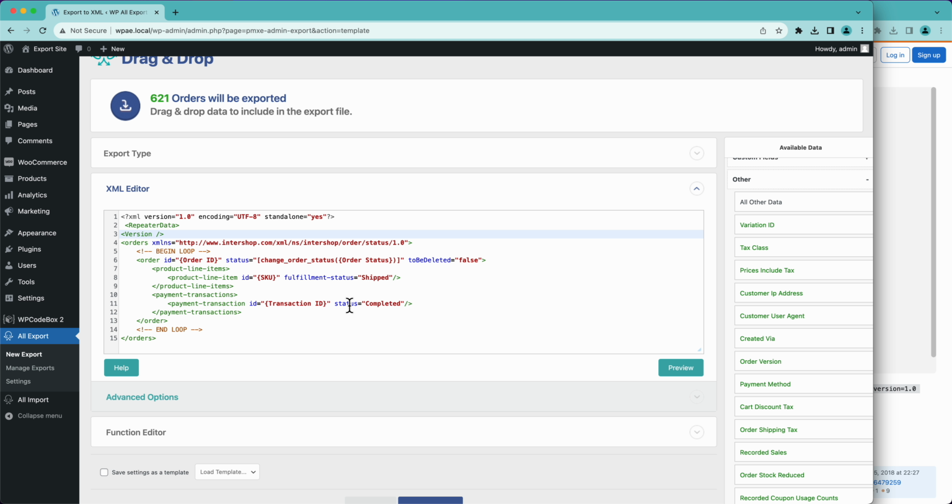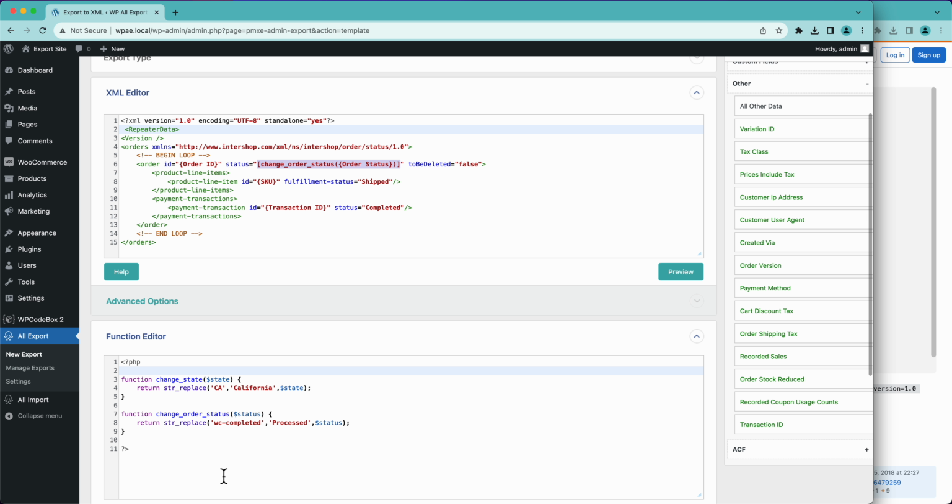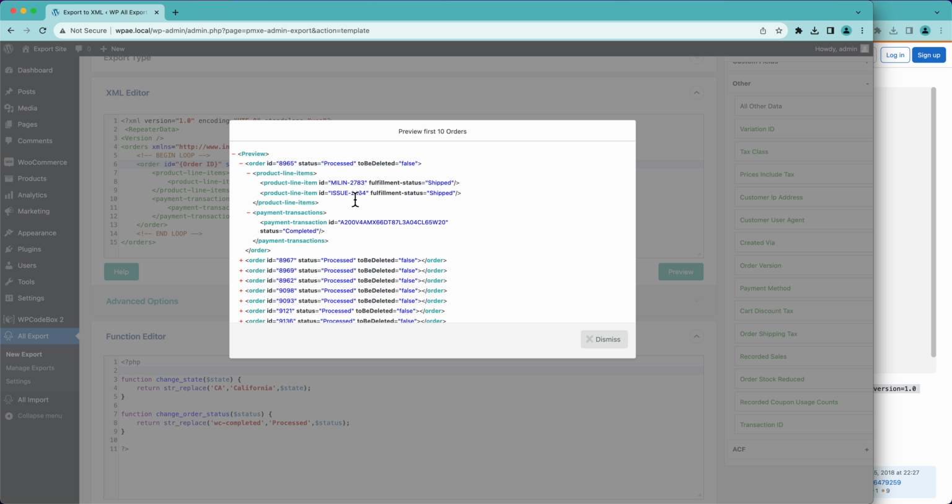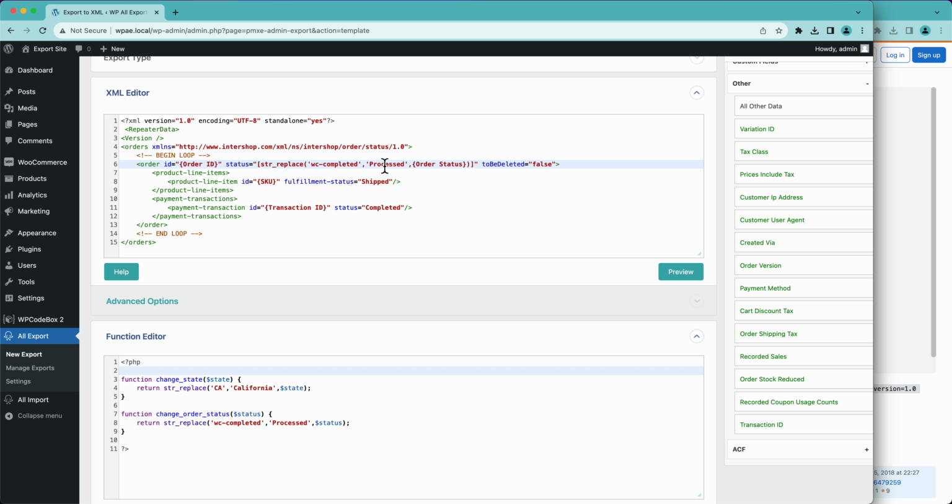I used a custom function over here, where I'm calling this function. Instead, I could actually just write that function up here. Since we're just using str_replace, I can just go like this. I don't even have to call that one. So you can write inline PHP functions and it still works. There's just a ton of ways you can do this. You can write inline PHP all over the place to do whatever you have to do.